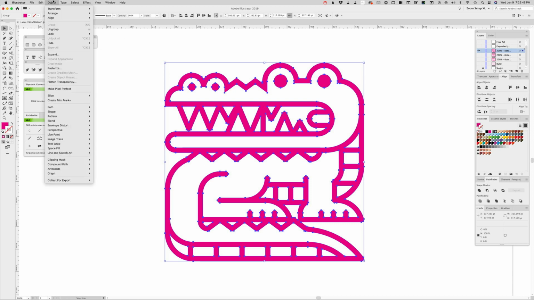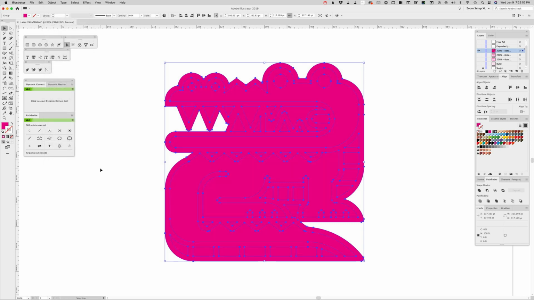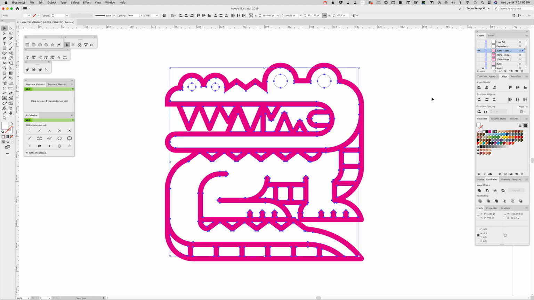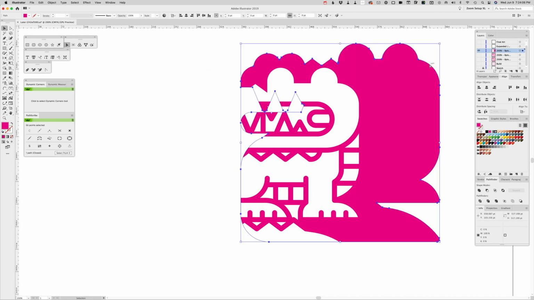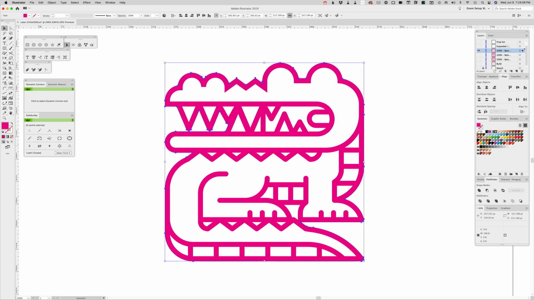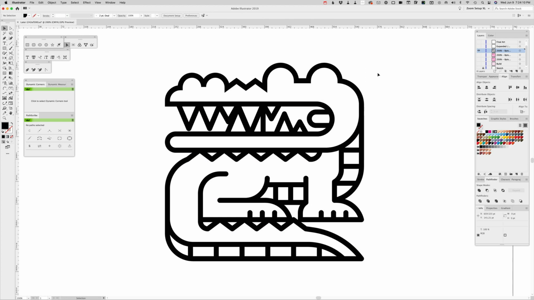Now that this is kind of cleaned up, we'll go back to compound. We'll go to release. You might have to ungroup it a few times like that. We're going to go ahead and deselect this outer shape and turn the inner shapes into a fill white. So it's sitting on this background shape like that. So little islands of white. Now it changes to black. And then those inner areas, because if I go Command A, you can see the eyes, nostrils, those aren't showing up because those are white, sitting on white, or in this case, underneath white.